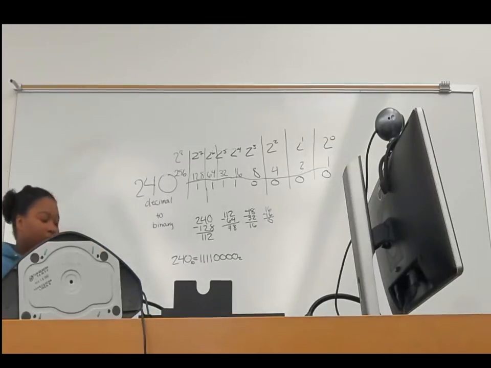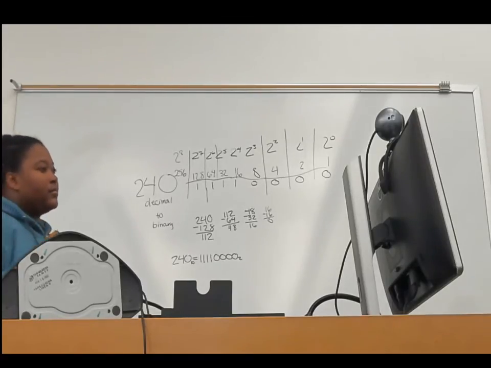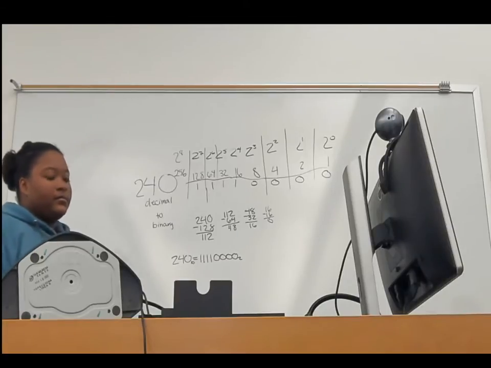All right? So that's the process, class. Anybody have questions? And like I said, you could take a larger number, you just would have to expand your placement table, correct? Yeah. All right? And that was for decimal to binary, because look, you've got it on the board, decimal to binary. We have a decimal value, we need to find out what its binary equivalent is, so we go through that process.